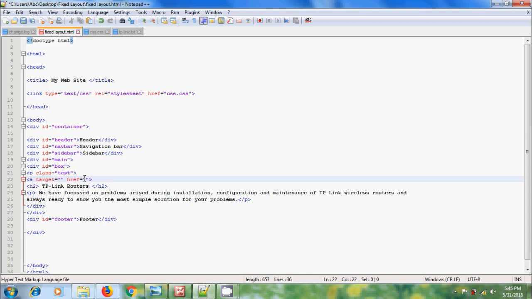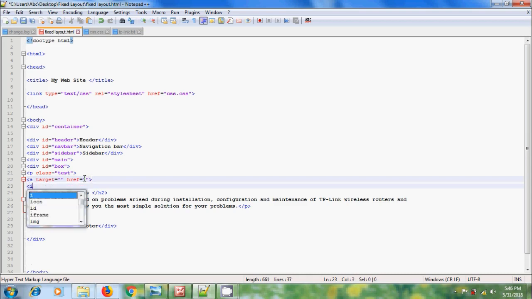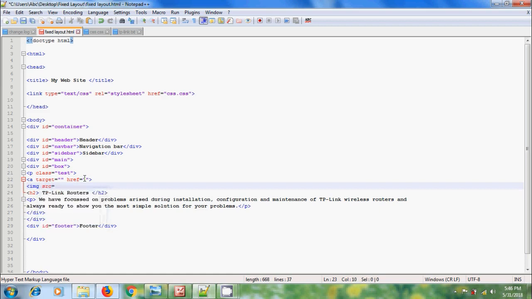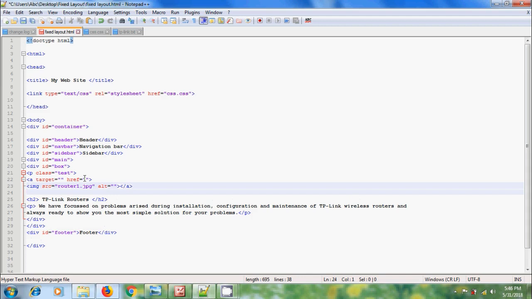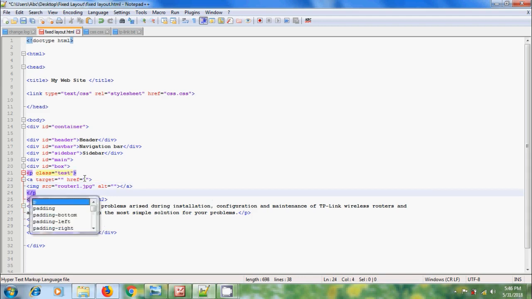If you want to add a link in the web page, we can enter here, and after that please add image space source and the image name router dot jpg. Sorry, this is router 1 space alt equal to. Close this and close the anchor, and after that close the paragraph.